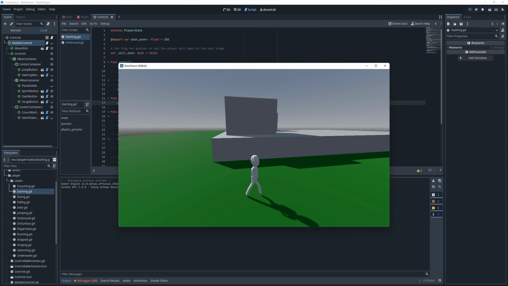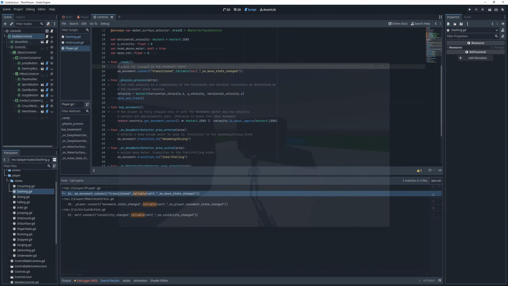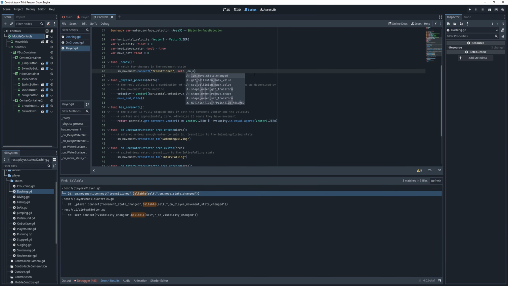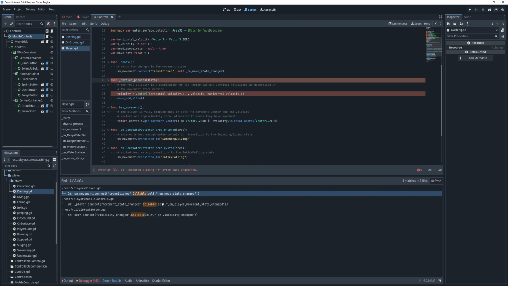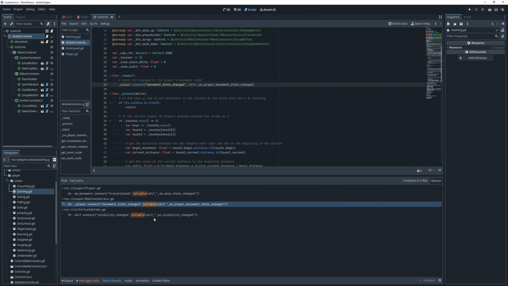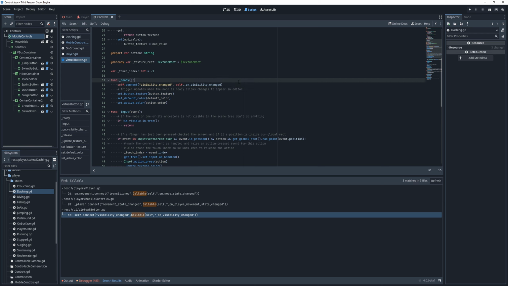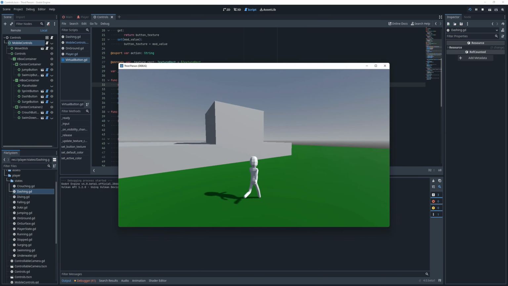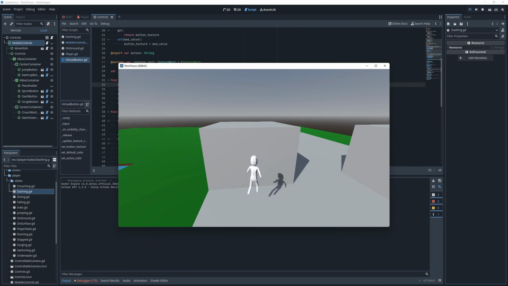I'm practically done now, but I still do a final stylistic change by replacing the callable calls with actual method references for each of my signal connections. And that's it for the migration. It wasn't as bad as I thought, and it was actually much smoother than my experience in alpha versions.